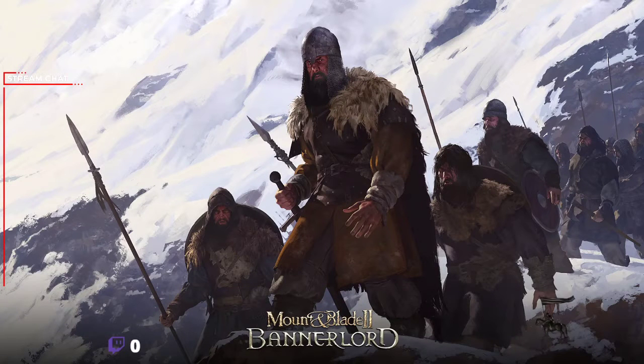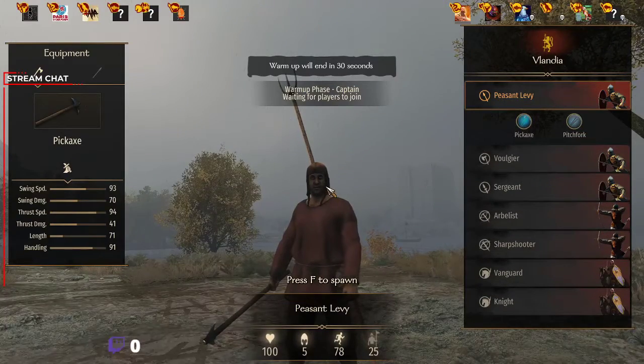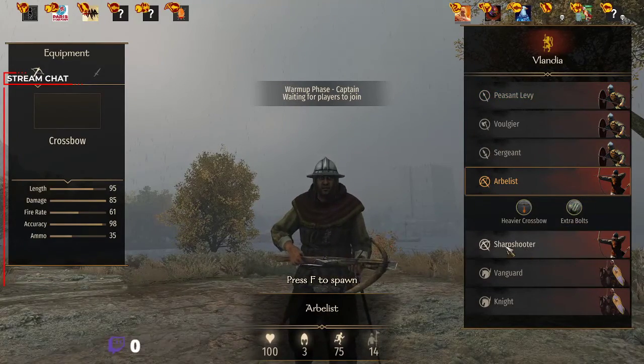Let's see what we get today. I'd like to try and do a siege. I never got to do one last time. So we'll see what happens. Whatever's happening, it's raining. Let's see what we get. Getting there? Okay. What are we? Skirmish? I think it's skirmish. Oh no, it's captain. Warm-up phase, captain.